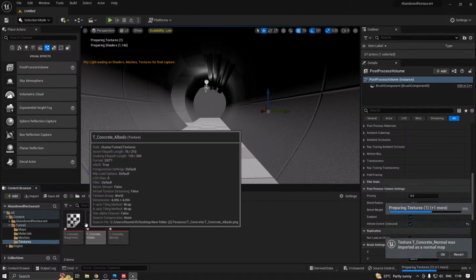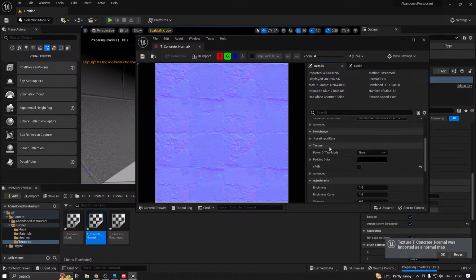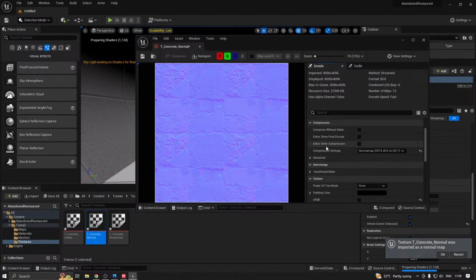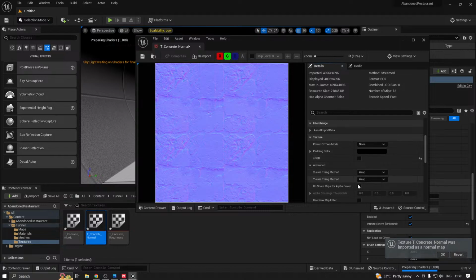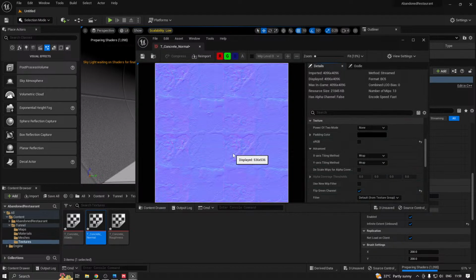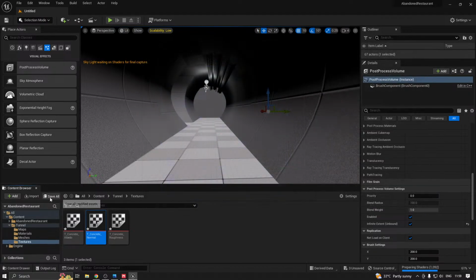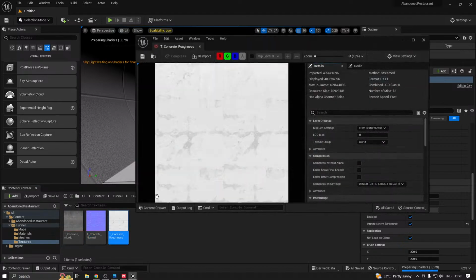Open the normal map. The advanced, we need to flip green channel. Now the roughness, maybe you should change it to mask.